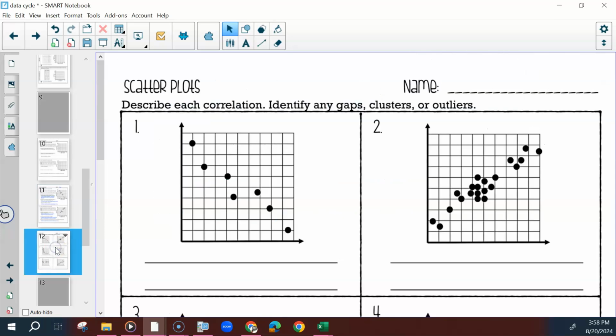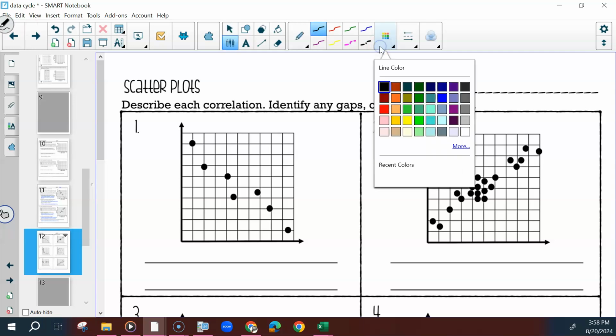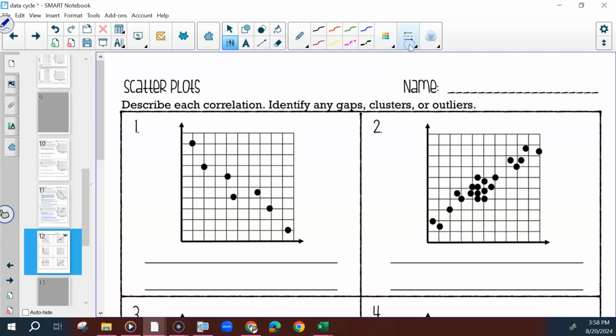All right. So now we're going to describe some scatter plots. So we've been given the data already, and we just want to describe whatever we see. So first we're going to talk about whatever we see, and then we're going to use some more vocab, like these words at the top: gaps, clusters, outliers, and some other vocab. Sorry. So we're not going to do all of these, but some of them.